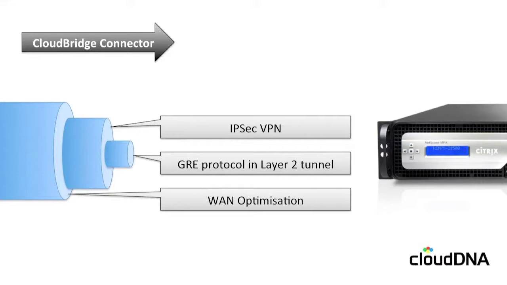Now, in some networks, it's not really that necessary. If you're very, very close, sometimes you might be better off without it because of the latency that can be added by a WAN optimization solution. So again, it's important to make sure that when you're looking at these types of solutions, you talk to a consultancy practice who really understand it and have been there and seen it and done it. And certainly with ourselves at cloudDNA, that's all we do. We only look after the Citrix cloud networking portfolio, and so we like to think that we've got good experience in that, which we'll happily share with our customers throughout the globe.